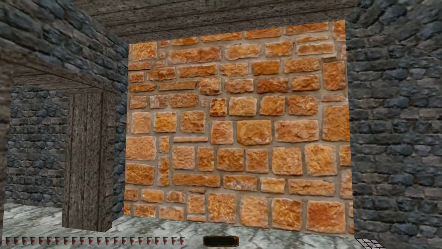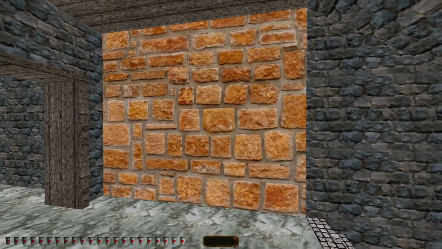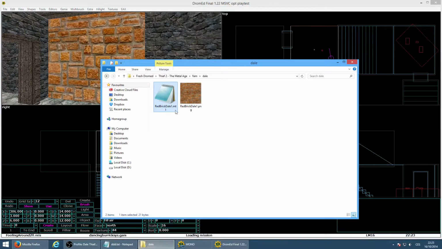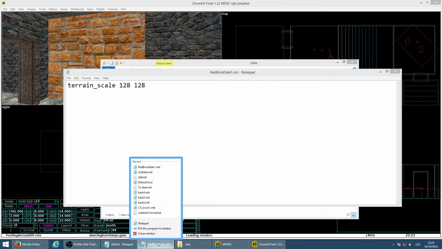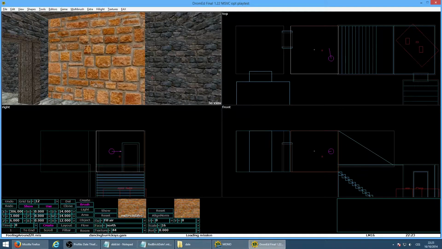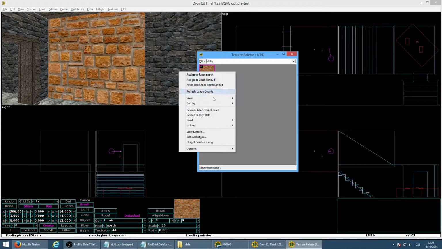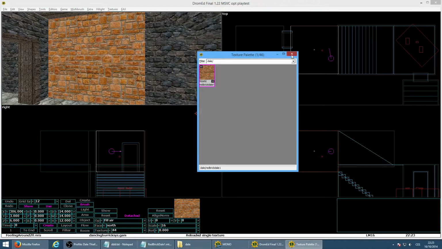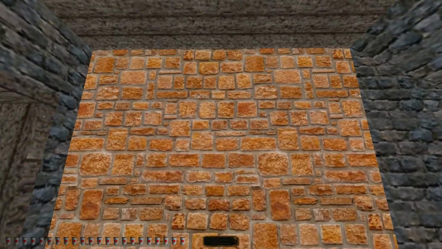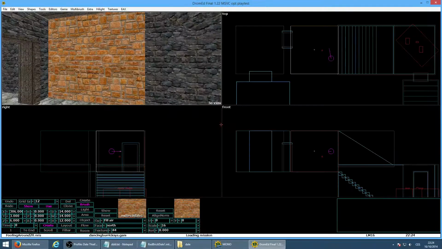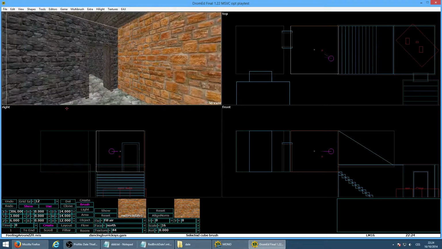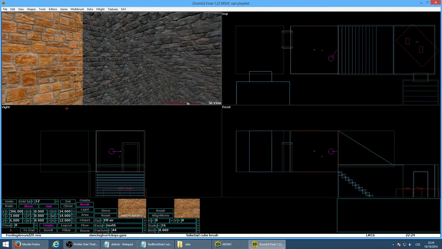So you could see 256 might not do it because it's still a little bit too large. So let's go back here, open the MTL file and try 128. Yeah, save it, go here, right click here, reload the texture again, and now it's pretty much fine, I think. Now it looks pretty good. Yeah, that's about the right size. And as you can see, it is still on scale 16 over here in Dromed, so it is still very healthy for everything. It doesn't crash, cause any kind of mayhem.